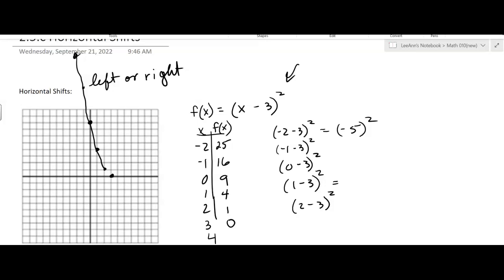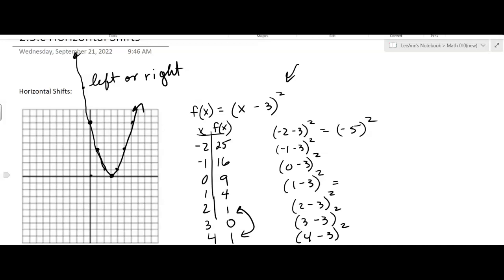What happens if I put in 4? I'm sorry, I didn't write out the 3, but 3 minus 3 would be 0, and you square it, you get 0. Now what happens if you put in 4? Well, you're going to get 1. Do you see how that's starting to match up? If you put in 5, you'd get 4, and if you put in 6, you're going to get 9. That's where the parabola is right there. And you could extend that if you wanted to.